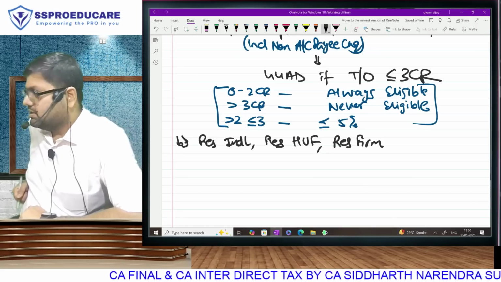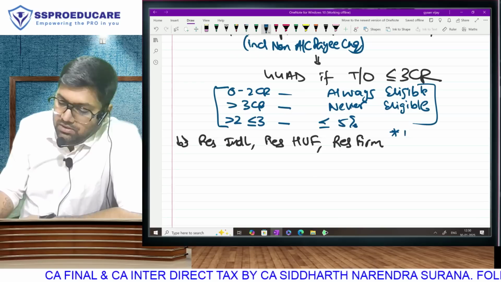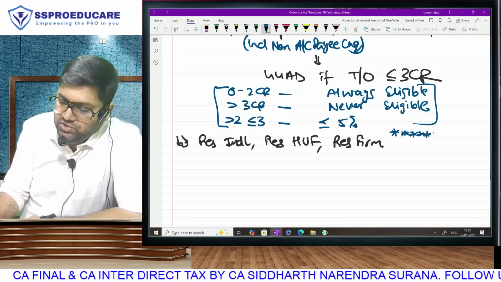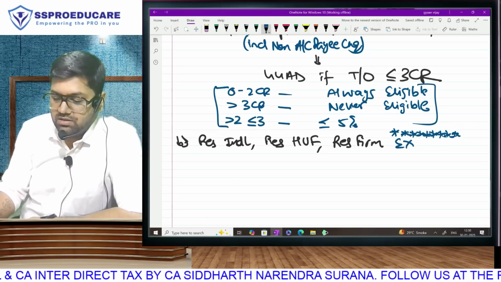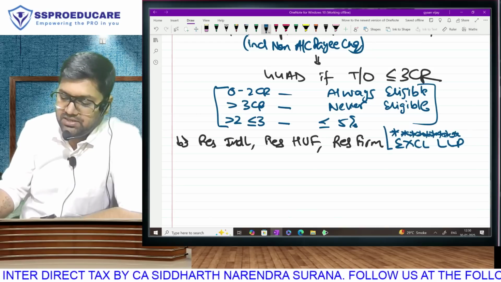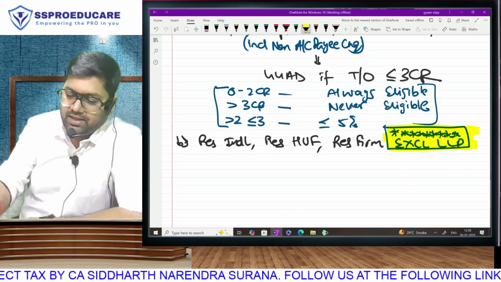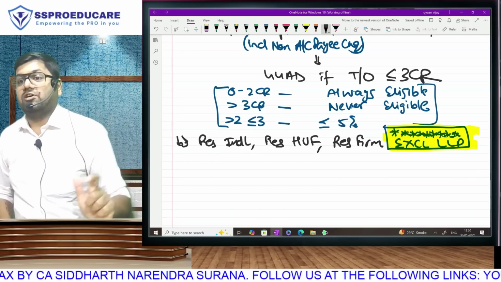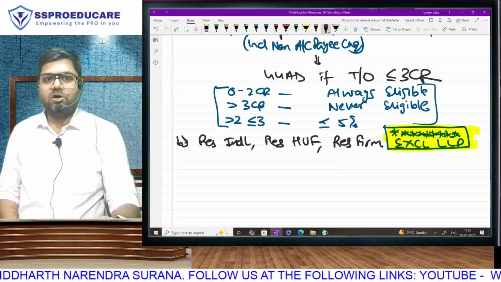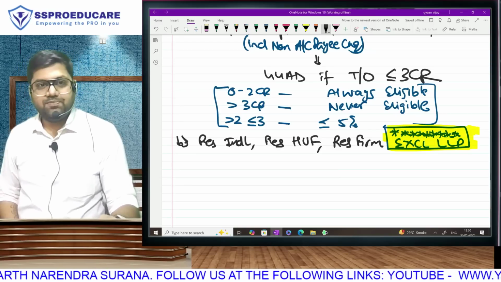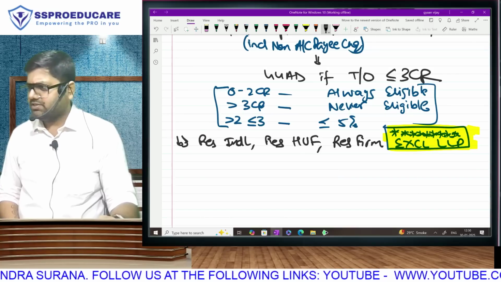That's very easy. But ladies and gentlemen, boys and girls, give this as many stars as you want. Even CA final students get confused over here. If there is one place in income tax law where tax treatment of firm and LLP do not match each other, it is this. For Kashmir, there is a proverb: if there is heaven on earth, it is here, here, here.